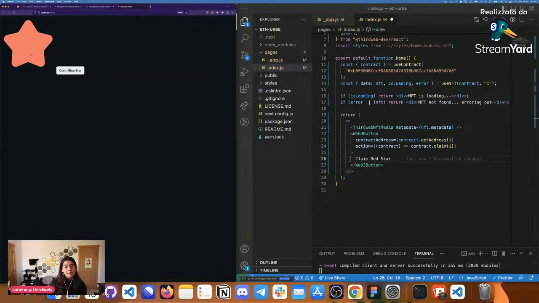So basically that is how you can create an application really quickly. Of course, you can add more to this. You could add an entire gallery of NFTs. You can add more different functions. Maybe besides claiming, you also want users to be able to burn it for some reason, you can add another button and so on and so forth. You can make really, really cool detailed applications, basically depending on what you want to do. But yeah, I think that's it for the application part.